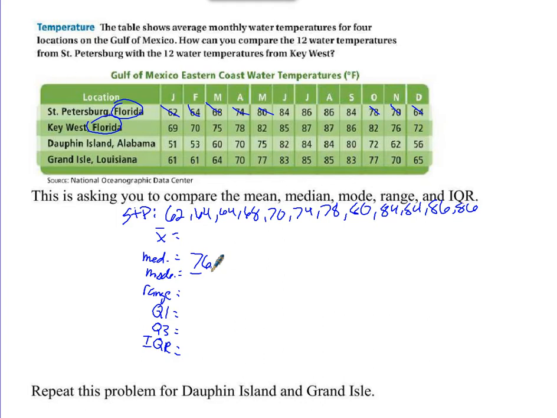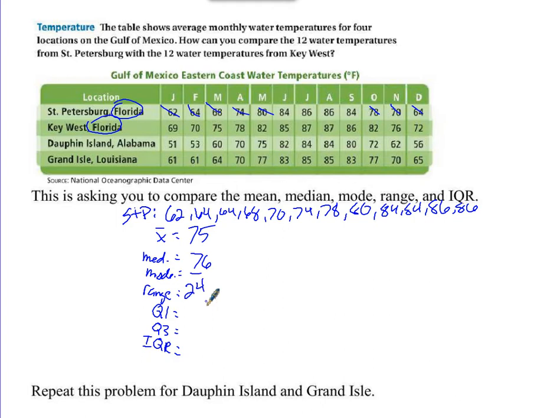All right, we still need the average. Did somebody calculate that yet? 75 exactly? Okay. So let me get that written down. And then we need to figure out the range. How do we do the range? High minus low. 86 minus 62, what do we get for an answer there? 24. Okay, we'll talk about what all these numbers kind of mean in this situation in a little bit.